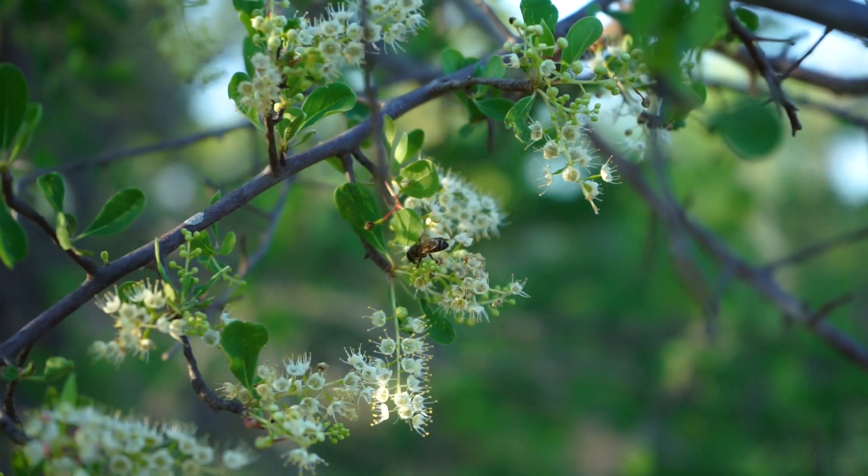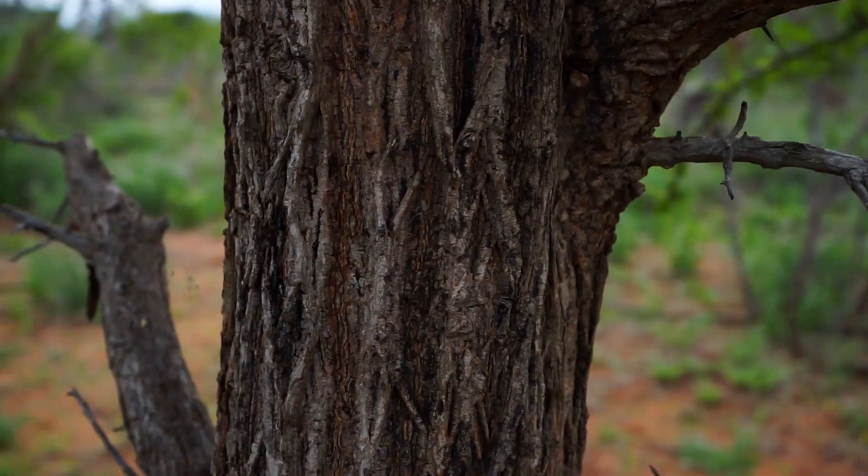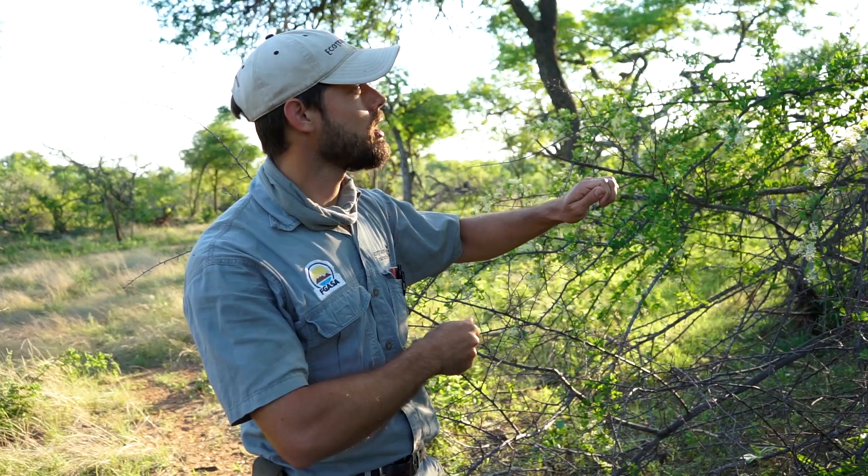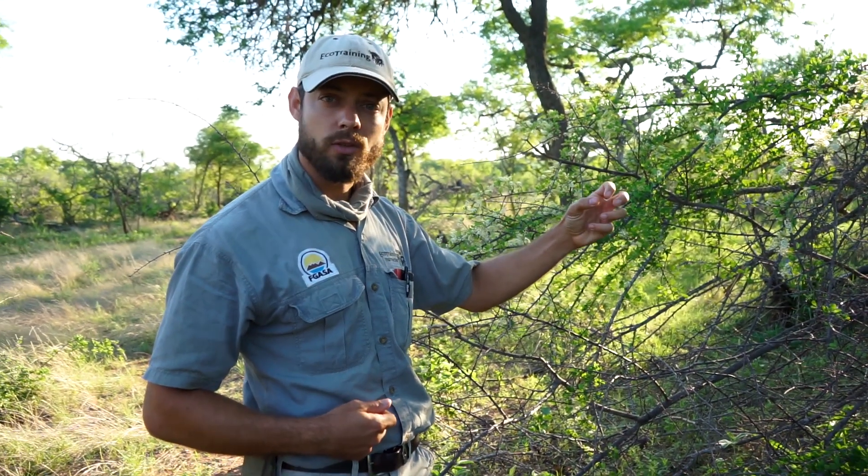This plant is particularly interesting because you can chew the bark and swallow the sap — it's really good for sore throats and coughs. The young twigs can be boiled to make a type of tea. Also, the longer straighter branches have been used in the past to make traditional nobkiris, which is a type of weapon — a long thin pole with a hard knot of wood on the end.